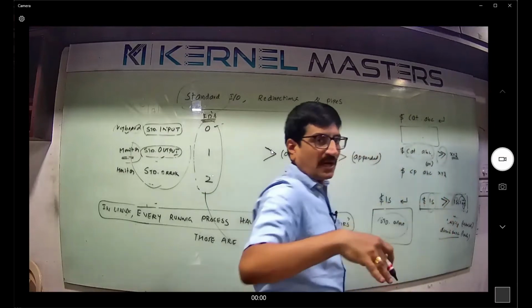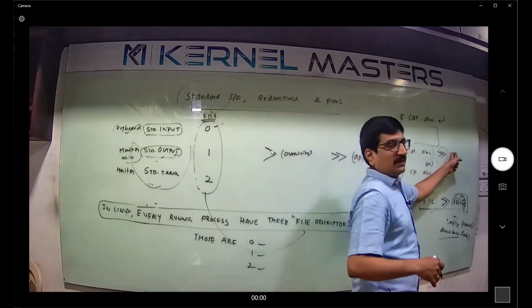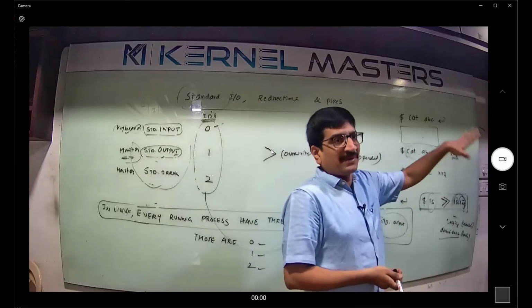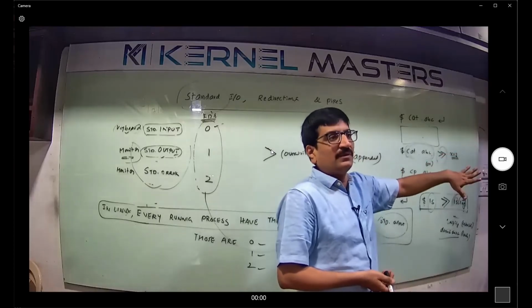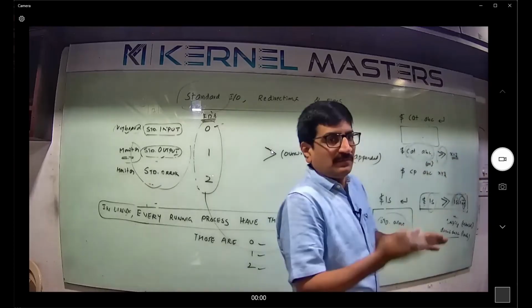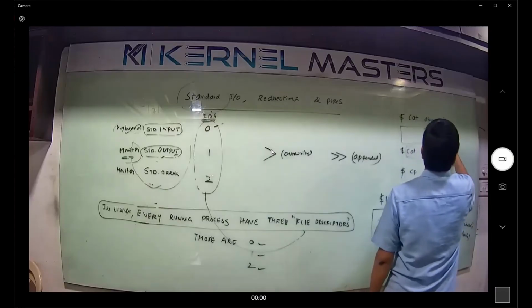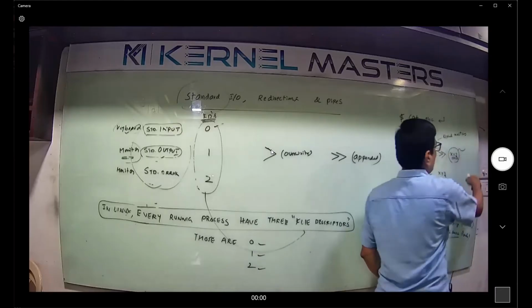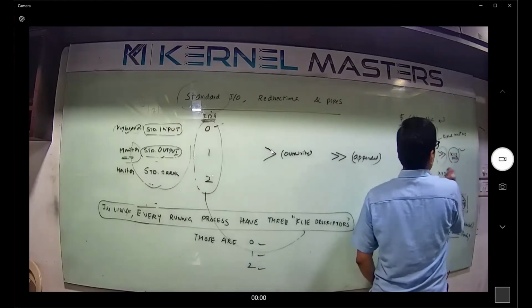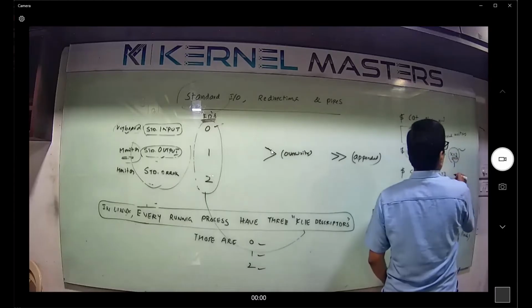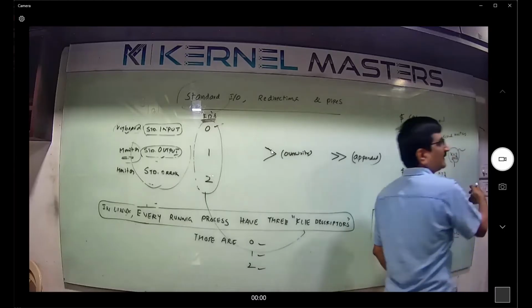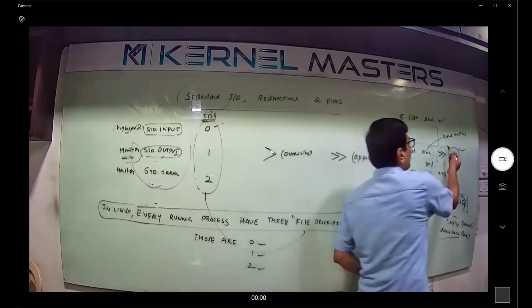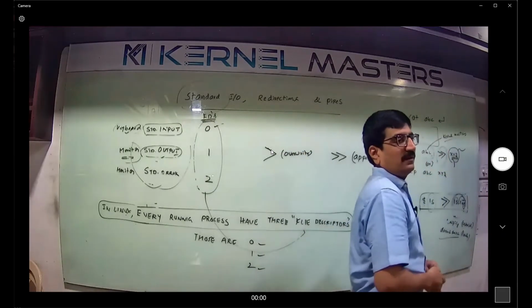The file already exists in the current folder. It is not an overwrite action. What is the meaning? Append. The file already has some content, and that content is not disturbed; the new content is written at the end of the file. ABC file content is kernel master. If you run this command and XYZ already has kernel master, what is the content? Again appended at the end of the file: kernel master again.